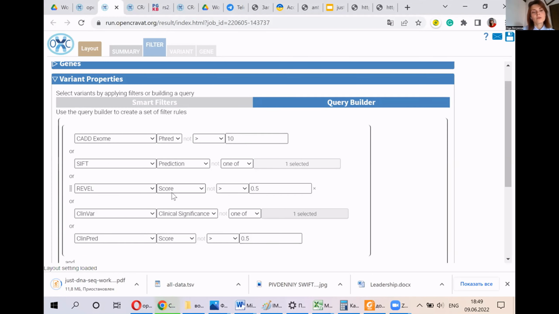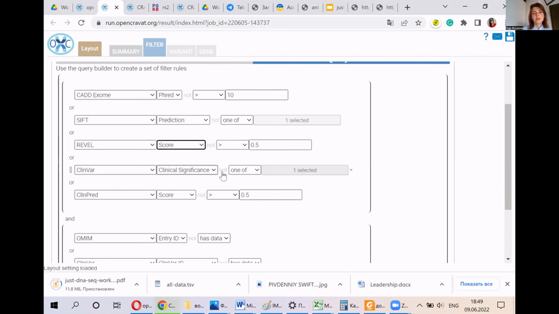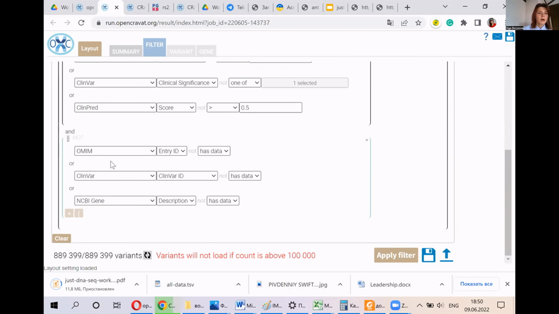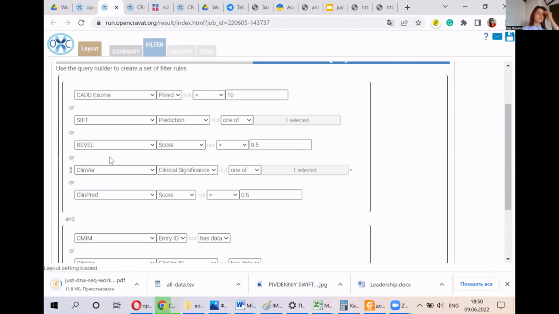REVEL also shows us pathogenicity. Here we choose score higher than 0.5. ClinVar, clinical significance, one of pathogenic. ClinPred score higher than 0.5. And we can combine filters, like when we want to choose or to end, we can group them.